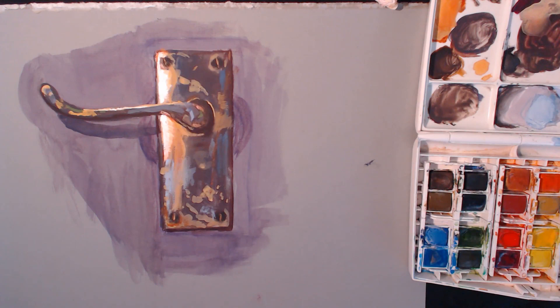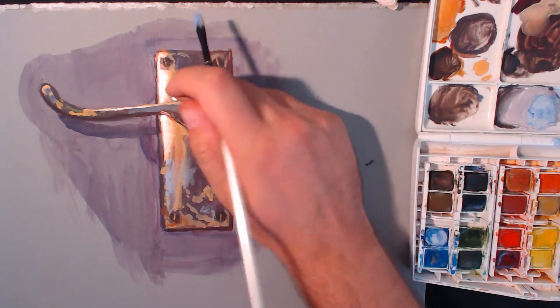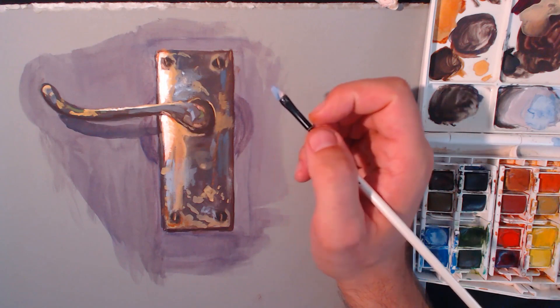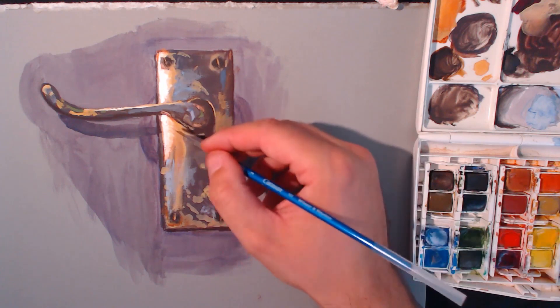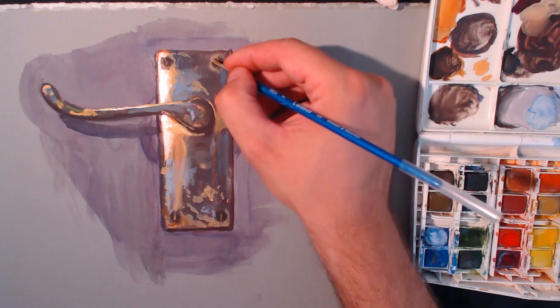Oh, I could just do this one little bit and then I'm finished. I can just see a little bit I'd like to lighten here. A little bit of that there. I think we'll call it. I've had a lot of fun doing this one - it's different. How often do you paint door handles? I've enjoyed it - good fun, good way to practice. Always practicing, always learning, always improving. Always seeing that little bit extra that will make the difference - that will make your painting sing.